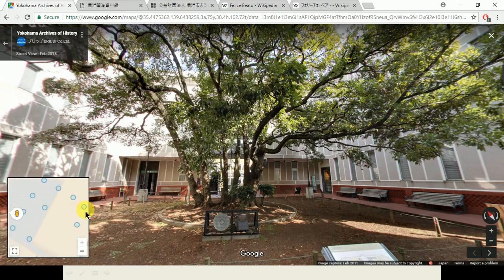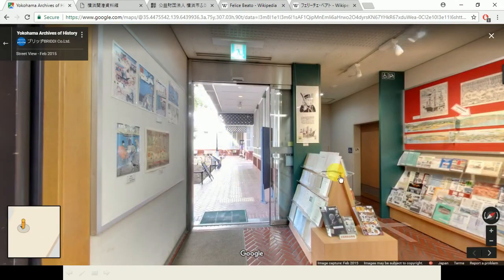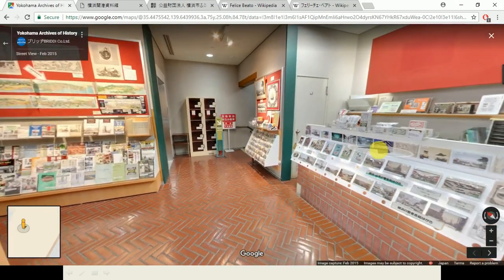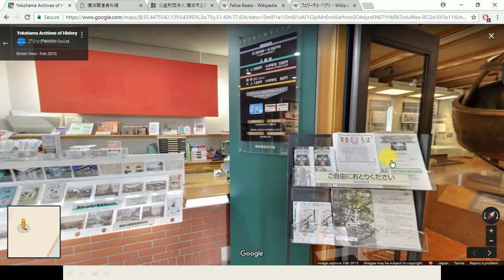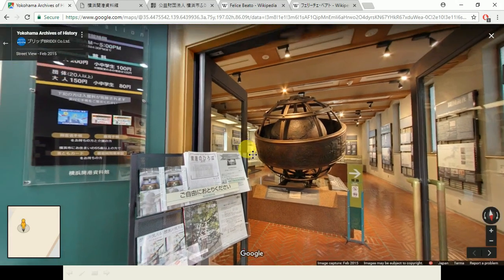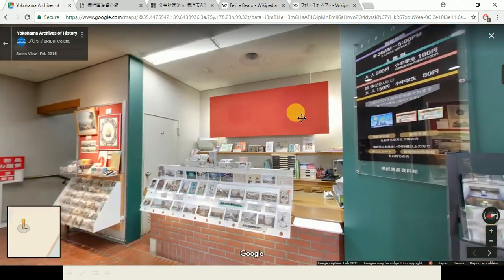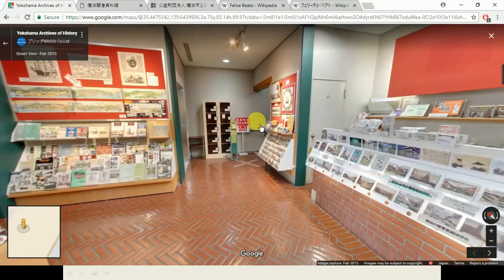Through this door you can see the store — they've got books for sale, some postcards as well, and then the entrance to the museum. This is two floors, it's mostly bilingual, and it kind of tracks the port opening, some of the ships and documents. It's a permanent exhibit, and there's a rotating exhibit up above. It's 200 yen to enter, which is about two dollars. The reading room, which functions as the archive, is down these stairs, and that's 100 yen to enter.